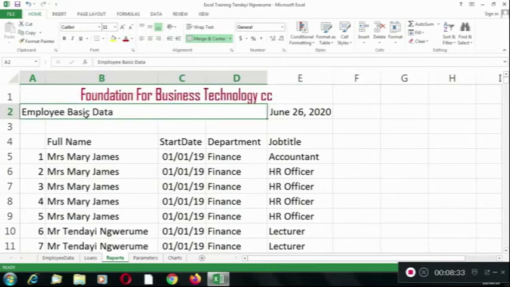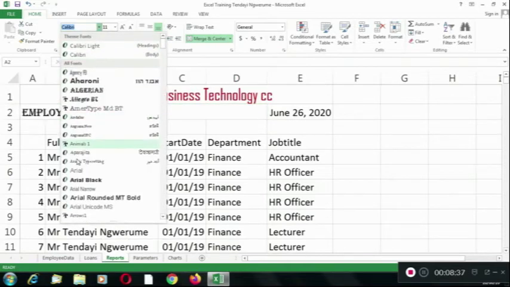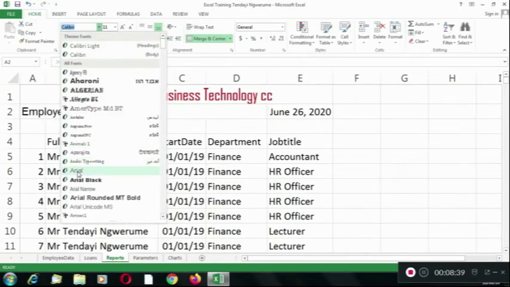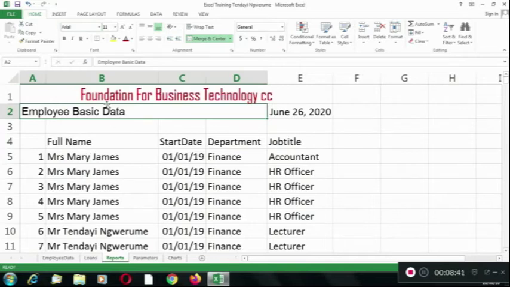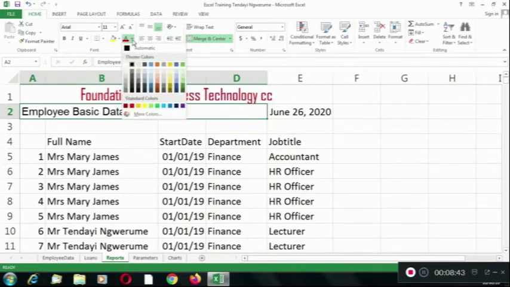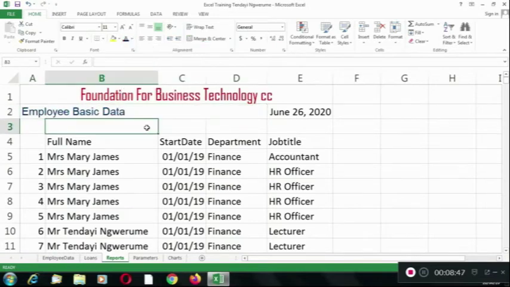And employee data, change the font to Arial, and I can keep the size, and I will change the color. Right. So my report is already starting to take shape.